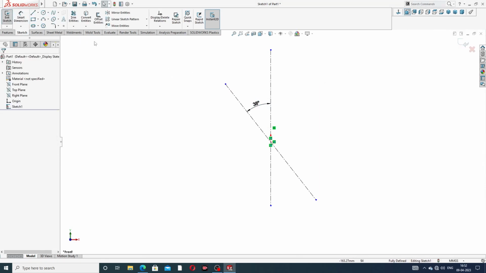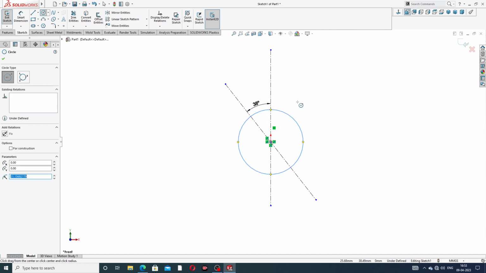This is perfect. Draw two circles, a big circle and a small circle.